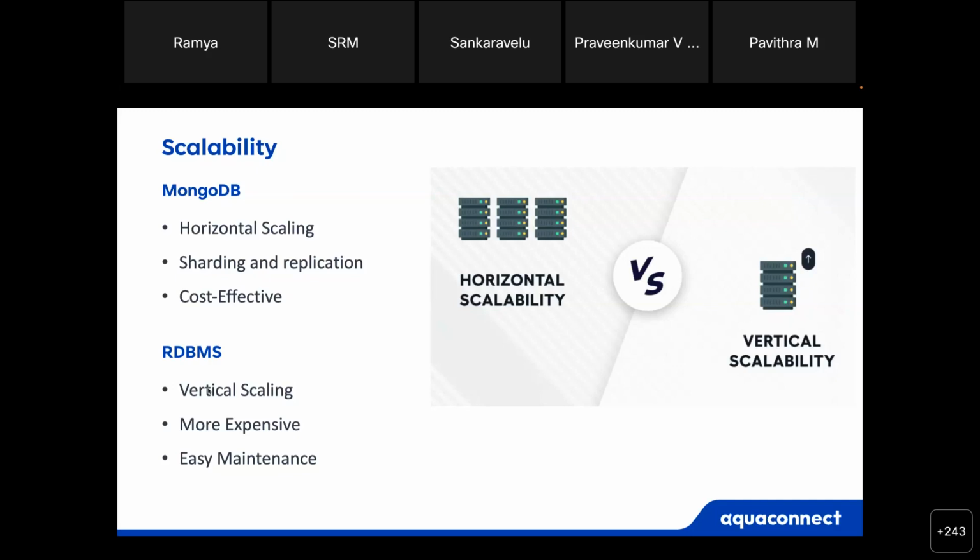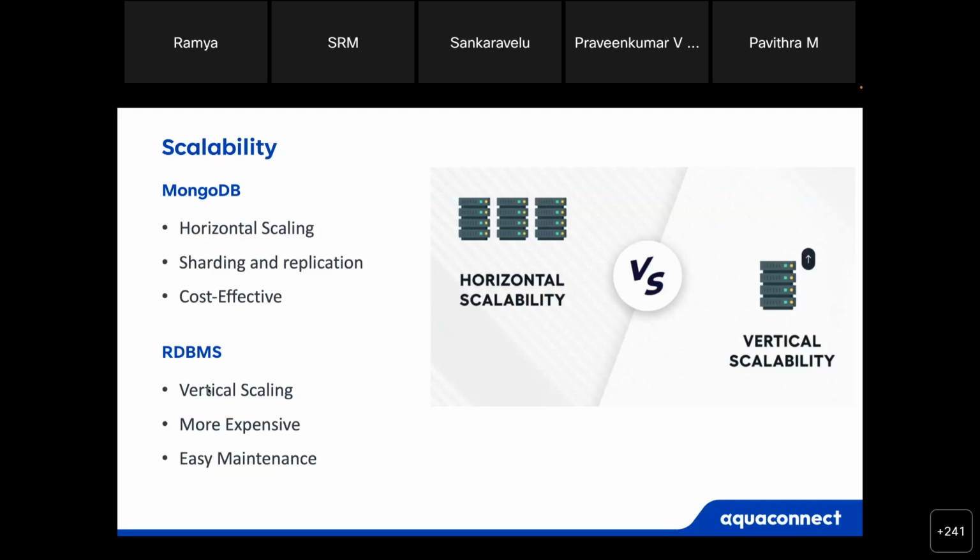That is what happens in a relational database management system. It is called vertical scaling. Whenever you are storing the data, it's in a single database. If the data is growing, then you have to add more hardware, like RAM or an external hard disk or an external CPU. So you can add more hardware, something like adding seats into the classroom, right?